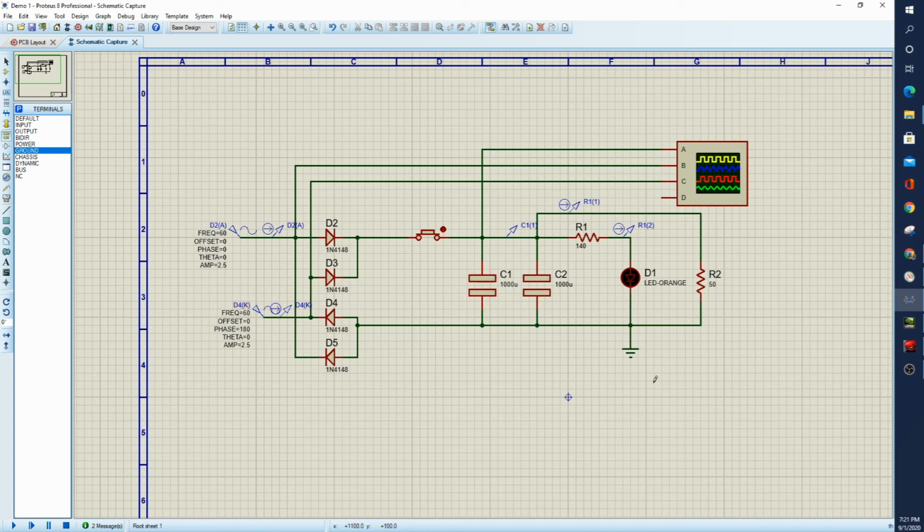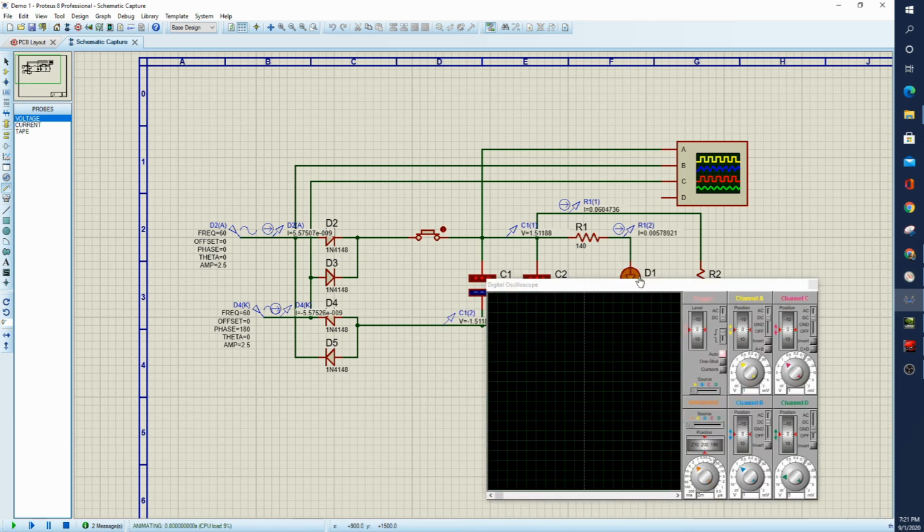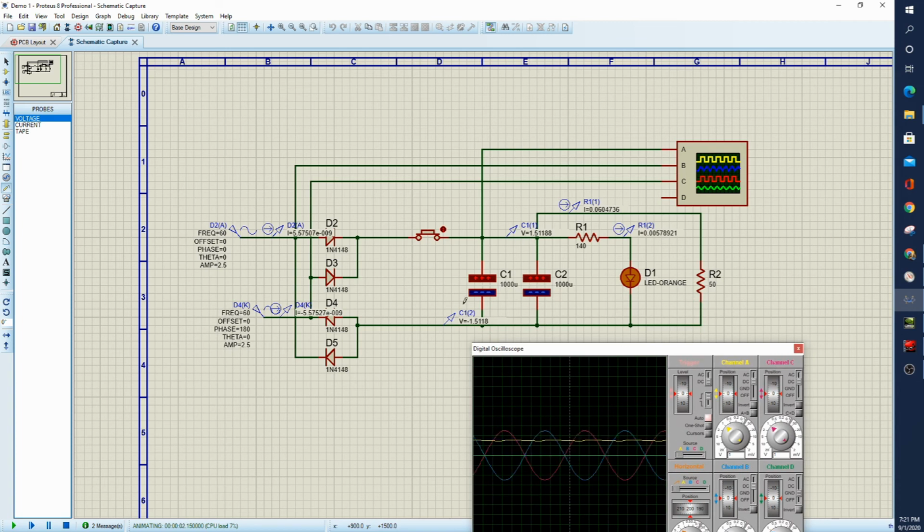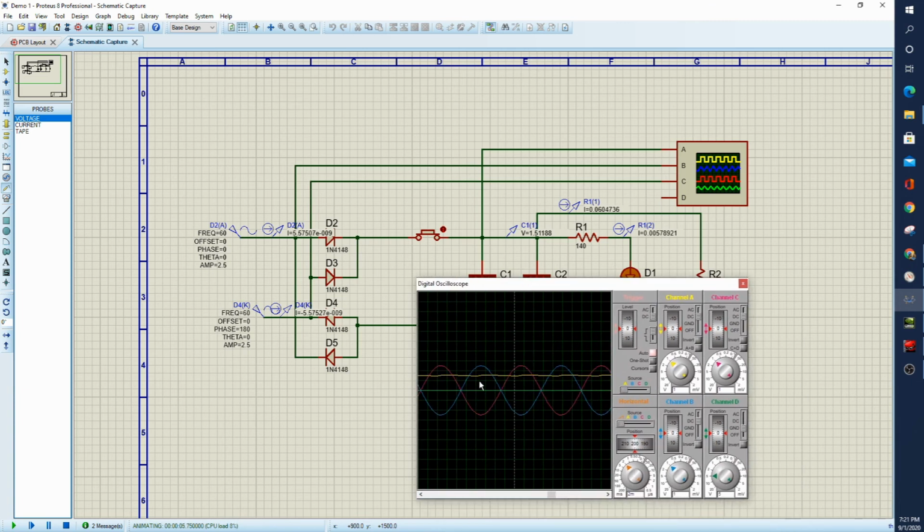Normally you would, but the problem is that Proteus considers this 0 volts. So what we've effectively done is created a short from our negative 2.5 volts right to ground. If I get rid of that and drop in a second probe, in this case a voltage probe here, and run our simulation, now we can see that we have plus 1.5 and minus 1.5, and we're able to see reference to 0 volts. Indeed, we do have 1.5.